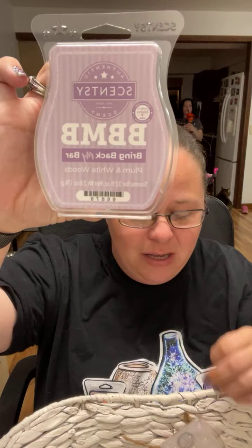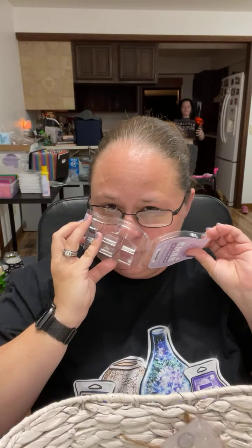So I did a bar of Plum in White Woods. This is from the last fall Bring Back My Bar, you guys. So voting is going on right now.